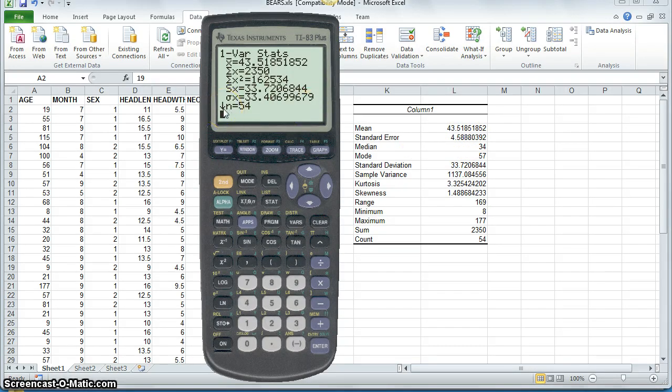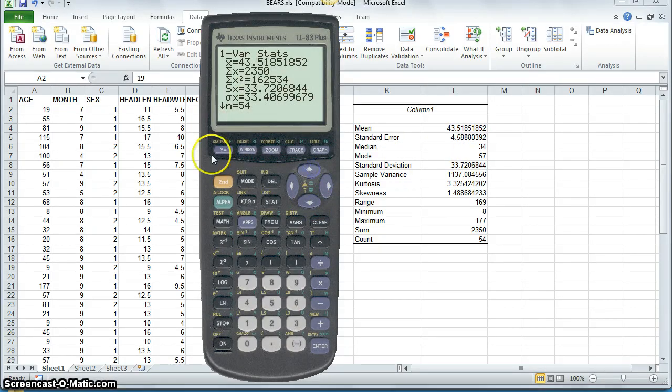Now notice there is a down arrow. That means if you haven't clicked enter or anything else, you can scroll up and down these results. All right. And so let's scroll down and you can see the median. The median is listed as 34.